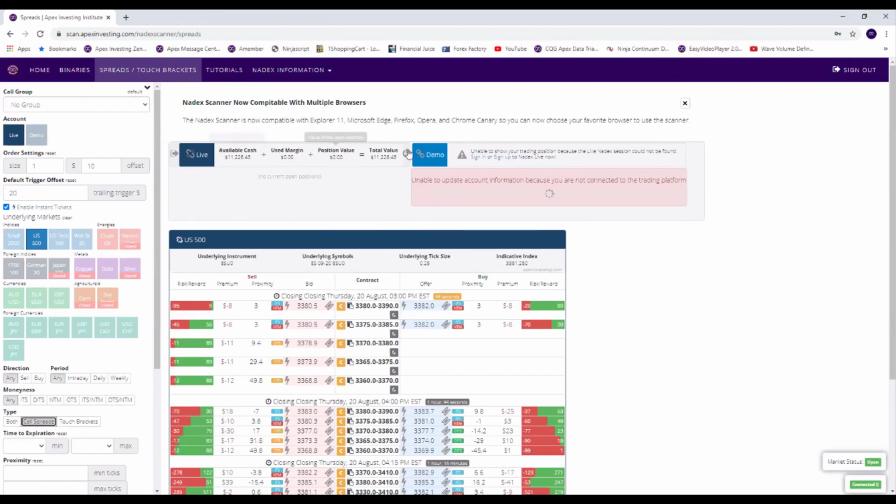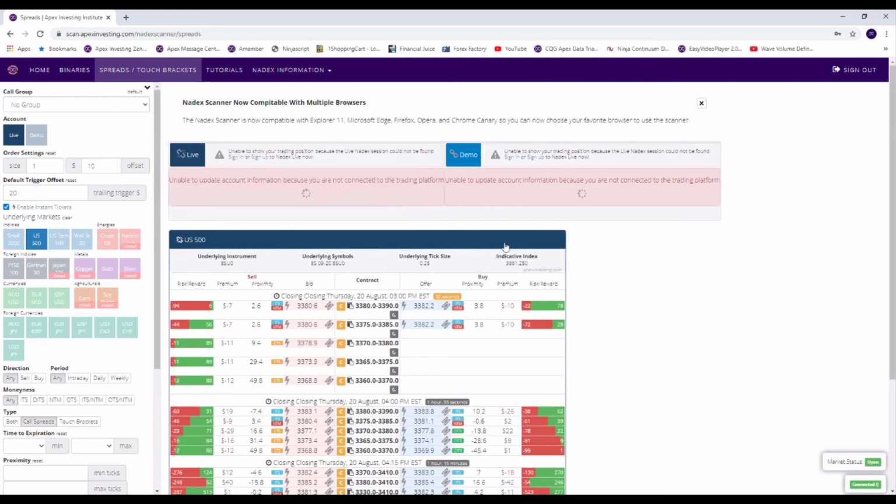Okay. But you can choose live or demo. Terrific. Once you get here, let me just show you. I'll log out. So when I get to the scanner page here, it tells me right here: you want to go into live? Sign into your live. You want to do demo? Sign into your demo. Either one. You can actually be logged into both at the same time, believe it or not. That way, if you're playing with some systems and you want to try some demo trades out, but there's a setup that you want to go live with, you just flip here between the live or the demo. That's fantastic. Demo or live, either one.